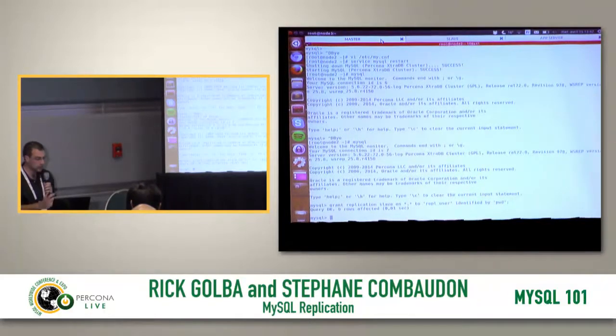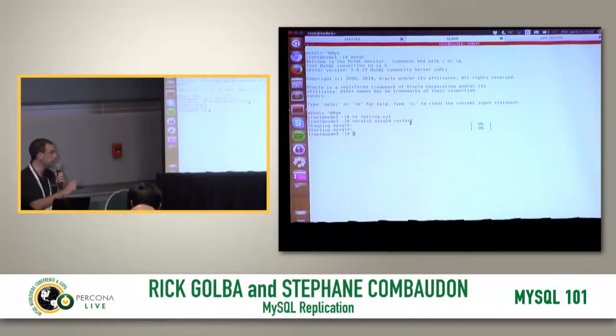And we can set a password identified by PWD. A good thing to do at this point is to go to the slave and make sure that using this new account, you can connect to the master. Because if you can't, you'll never be able to start replication.